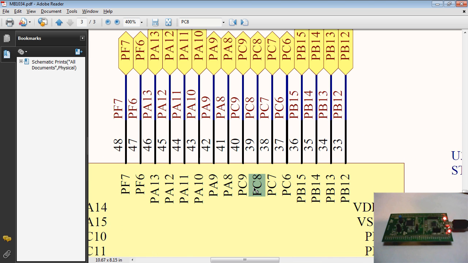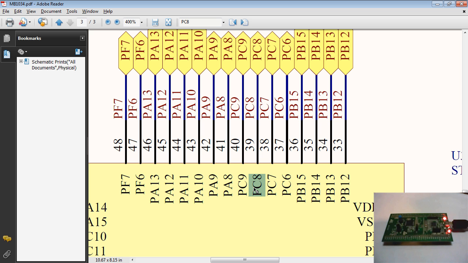And PC8, what I assume that stands for is port C. Some microcontrollers enumerate their ports numerically, such as port 1, port 2, port 3, port 4, etc., of GPIO banks, or general purpose input-output banks.